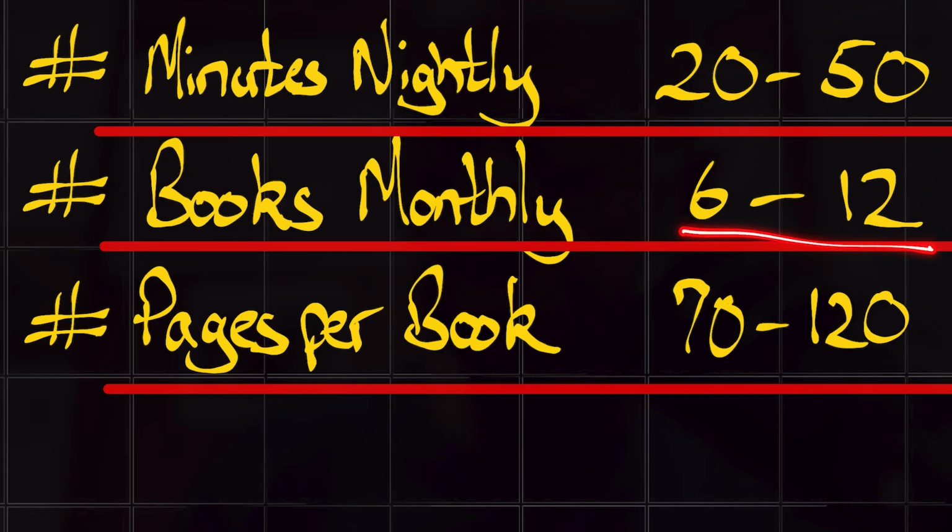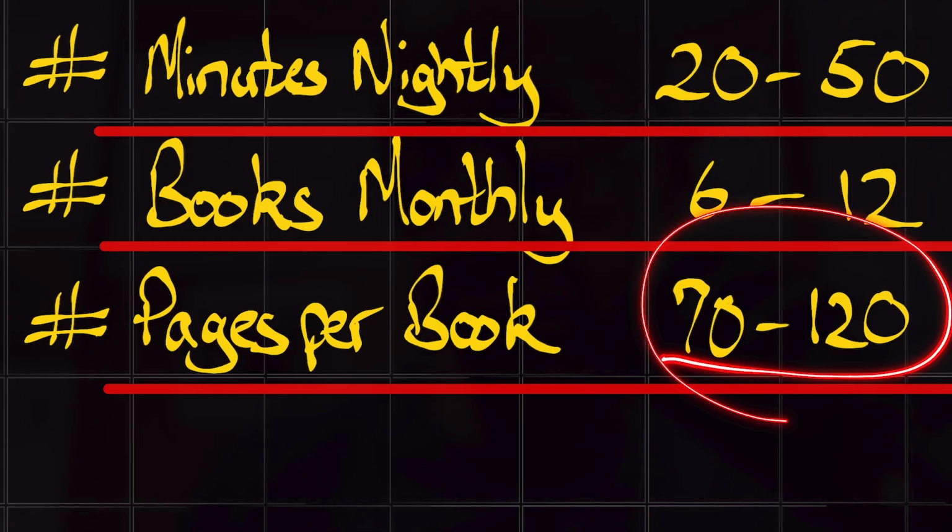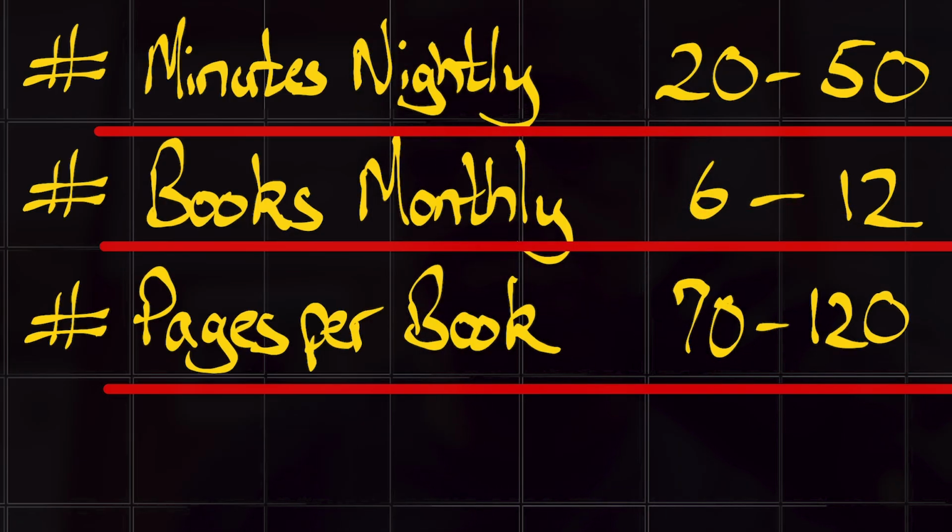For the number of books read monthly, I'm likely to count by 1s or by 2s. And for the number of pages per book, this looks like I ought to count by 10s. Maybe even 20s, though, depending on how much room that I have. All right, let's get to it.